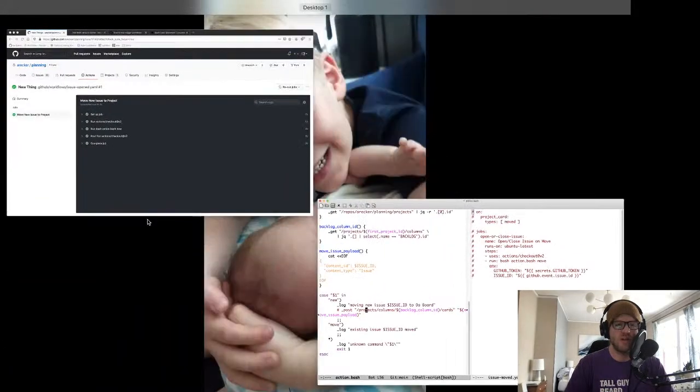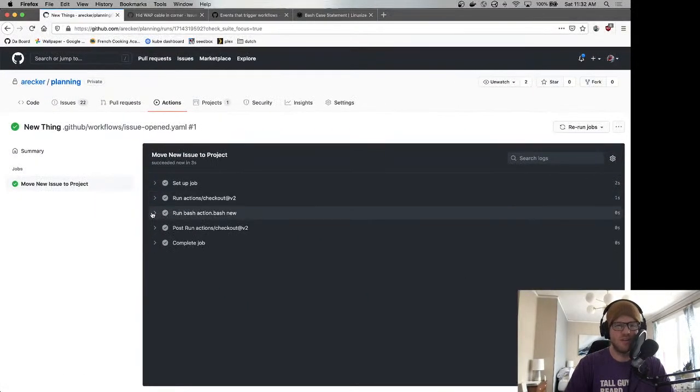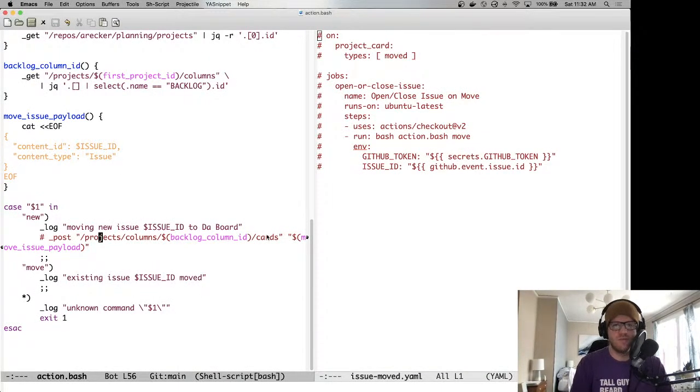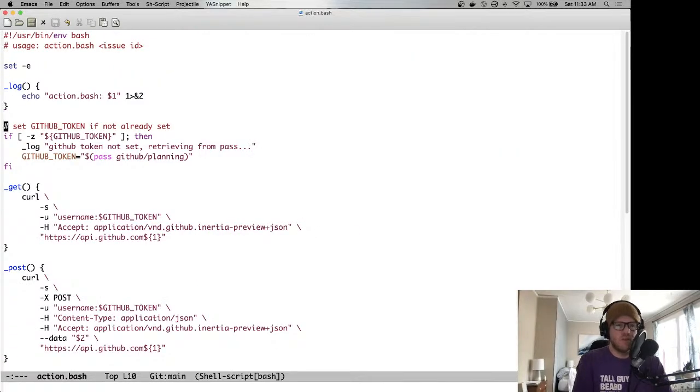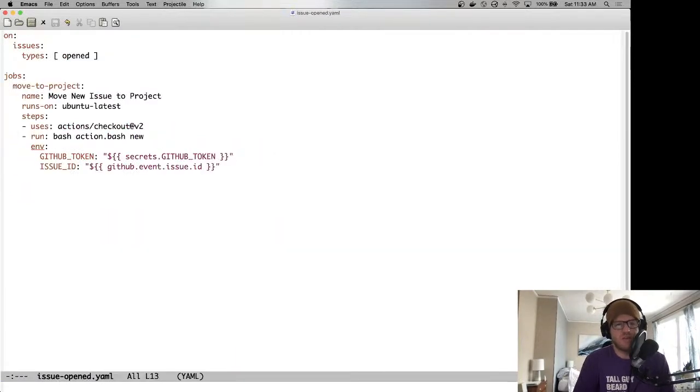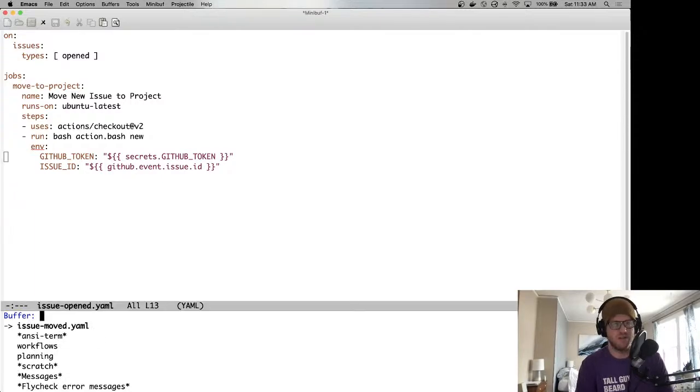We should still see the issue ID. Yep. All right. That's good enough for me. I'm going to uncomment that. So we've moved issue ID into a global. That's great because it's just handled by GitHub Actions, but we need to figure out how to get the issue ID from a project card.